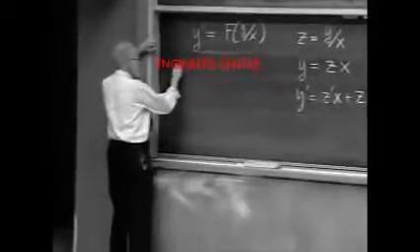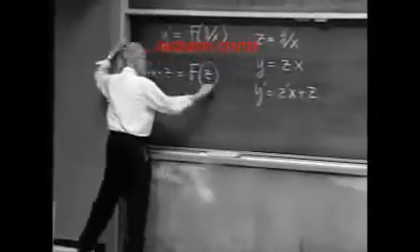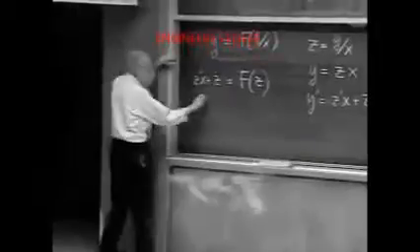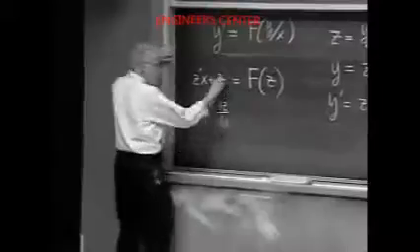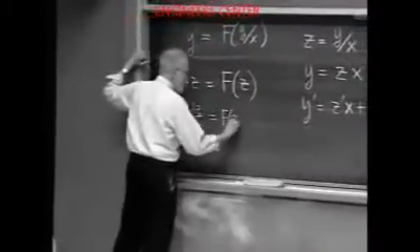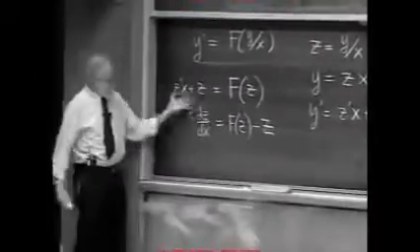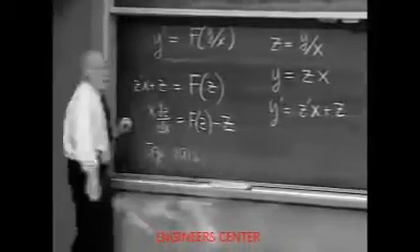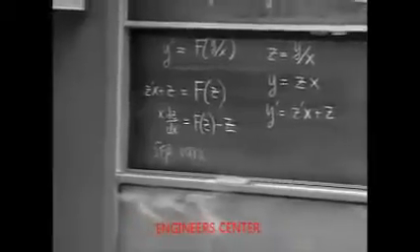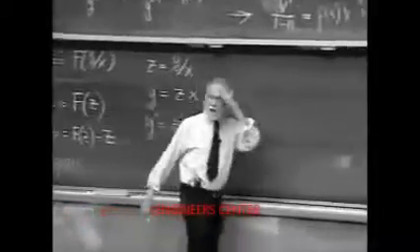And now, with that one stroke, the equation has become z prime x plus z is equal to f of z. Well, can I solve that? Sure, that can be solved, because this is x times dz dx. Just put the z on the other side. It's f of z minus z. And now this side is just a function of z. Separate variables. And the only thing to watch out for is at the end, the z was your business. You've got to put the answer back in terms of x and y.